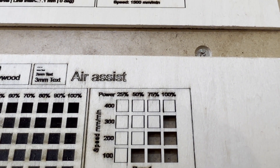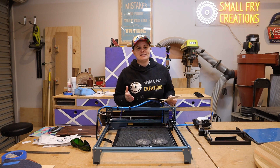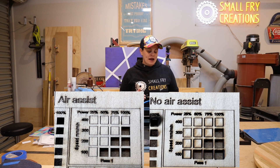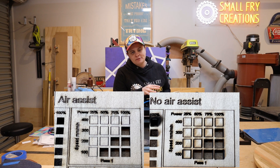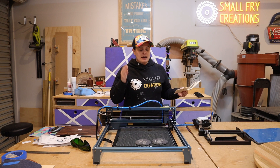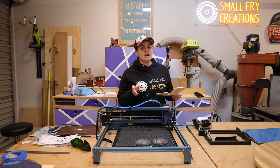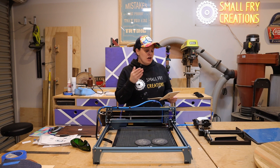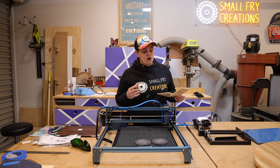The most surprising result to me is that when cutting through material, regardless of whether I had air assist on or off, the results are actually exactly the same. Granted, with air assist on the cut is considerably cleaner, which means I'll gain better efficiency and not have to sand as much on the back end, but I did think I would get better results with air assist in terms of what I could cut through and the speeds I could get. This is only a very small sample size but it's something really interesting to me. You can definitely tell the laser is more powerful — at 100% power at 300mm per minute I'm cutting through in one pass, which is much better than any laser I've had in the past. And it's good to see that even at 50% power I'm still getting really great results.